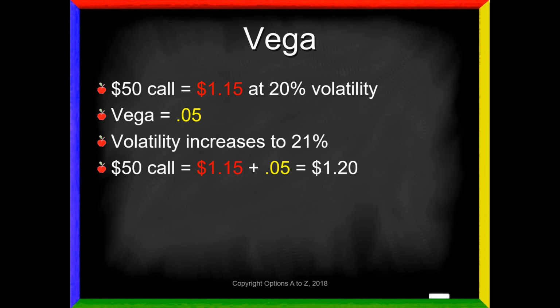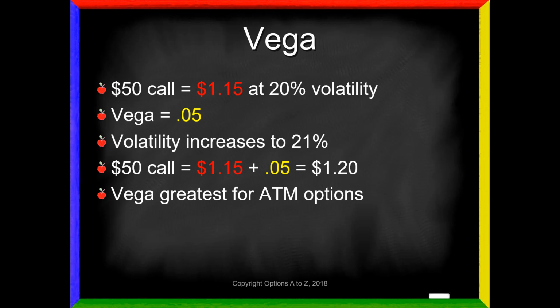Now, of course, if volatility were to immediately jump to 21%, I will get a new option's price of about $1.20, but I'm then going to get new Greeks. I'll get a new delta, gamma, theta, and Vega. So this Vega is only good for the next 1 tick change in volatility. Well, obviously, if volatility falls from 21% to 20%, then we would subtract off Vega, and I would expect my option would be trading for about $1.10.